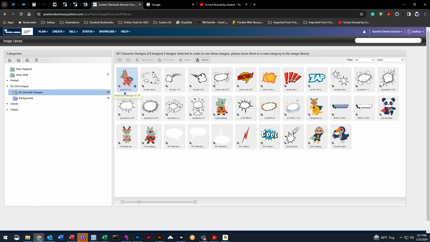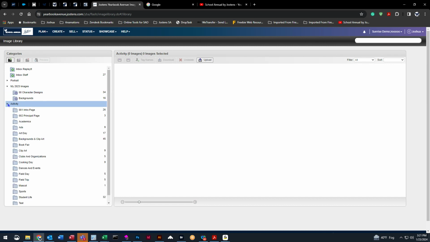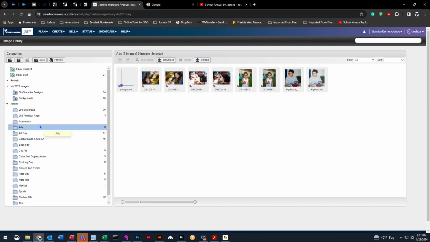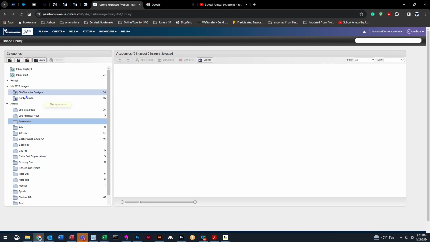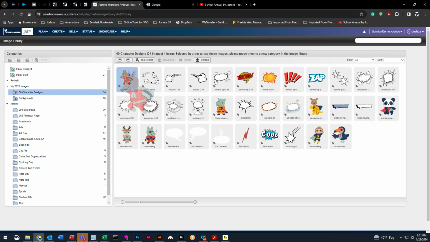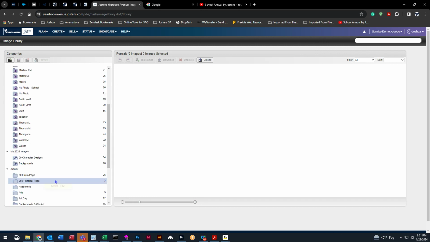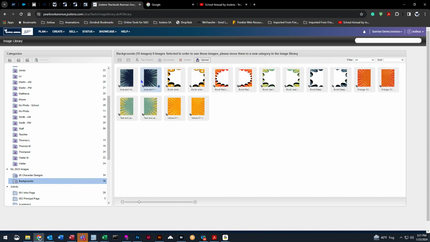So once you have your images moved over from last year to this year, what you will do is either under activity, create a folder, then come back over to my 2023, and then just click and hold, move that image over to whatever folder the image needs to be in, or into portraits if it's a teacher image or a student image or whatever it needs to be.